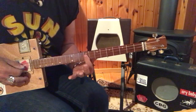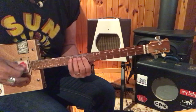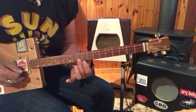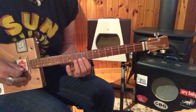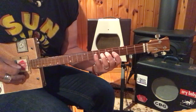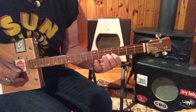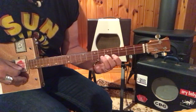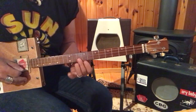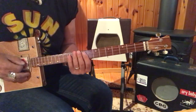This position with a B, okay? Now the note you have to miss is this one here. All these notes work except this one. When we were down here, all the notes worked. You know? But here, this note does not work. Okay, this F just doesn't work. Okay?